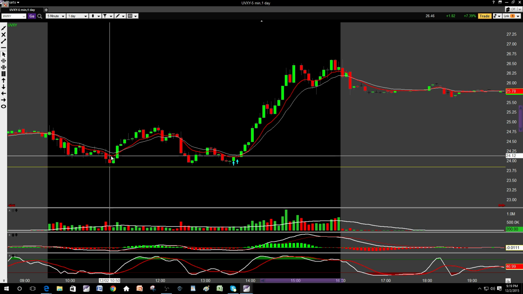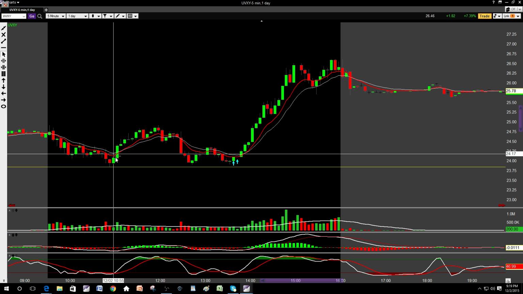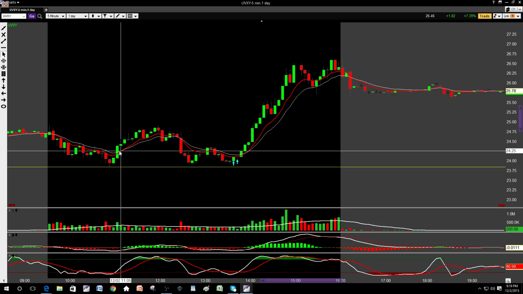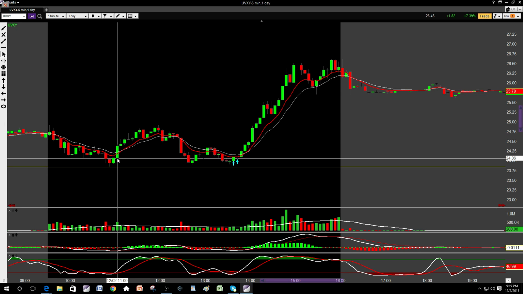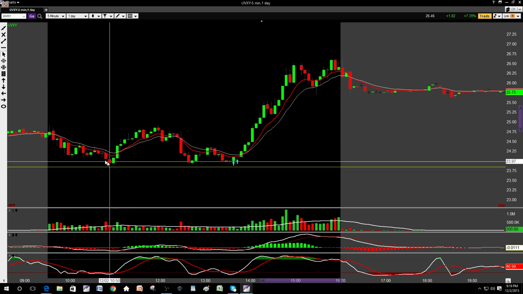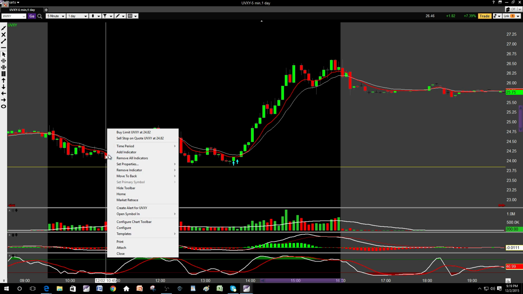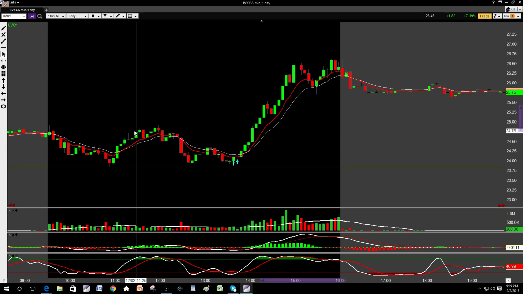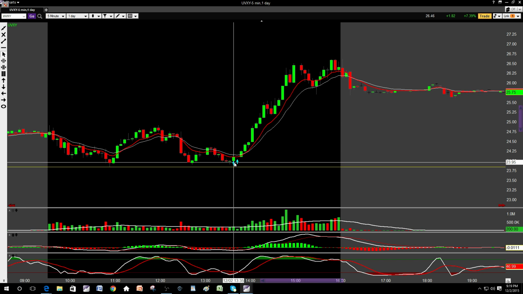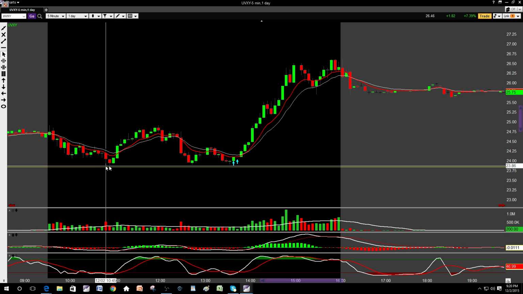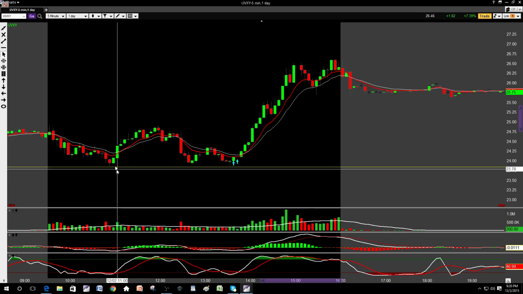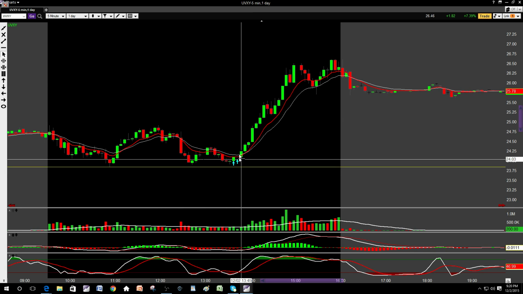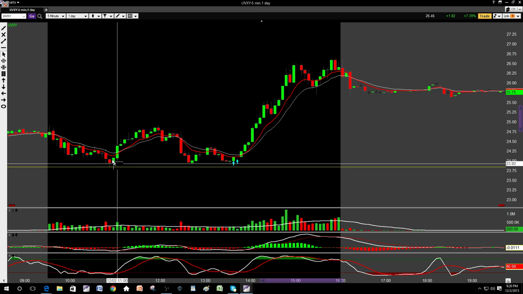23.96 because I waited for this hammer down here, then this bullish engulfing in here. Once this gapped up over here, I was in it. So I got into this right here on the bullish engulfing candle on the first entry of UVXY I did today, and I sold out some here, and I actually got back into UVXY here again based off the double bottom. So it had nothing to do with the moving averages when I got in.